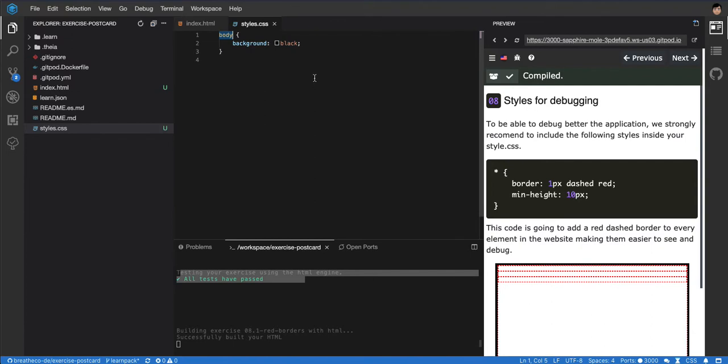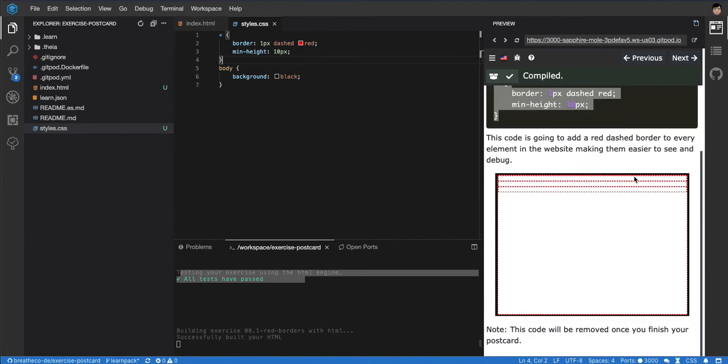So before knowing how to connect the CSS and the HTML, because right now they're not connected, I wanted to mention this little trick that is important for debugging your website or to know what's happening on the website. I would recommend that you add this into every website you build until you finish it, or maybe until the middle of the project, because it adds a red dashed border to every element on the website. You can see it here, for example. Look at all these red dashed borders.